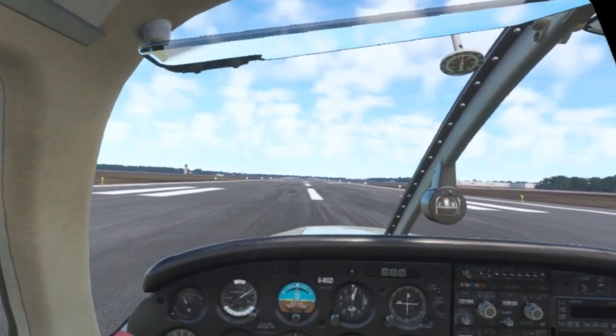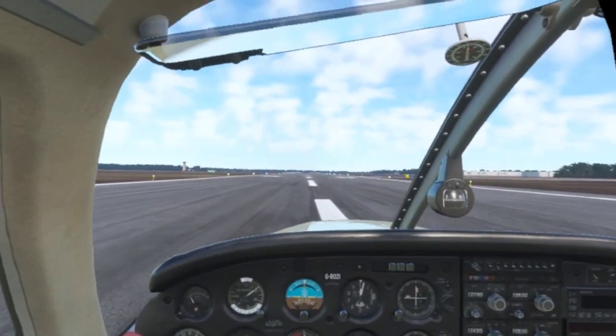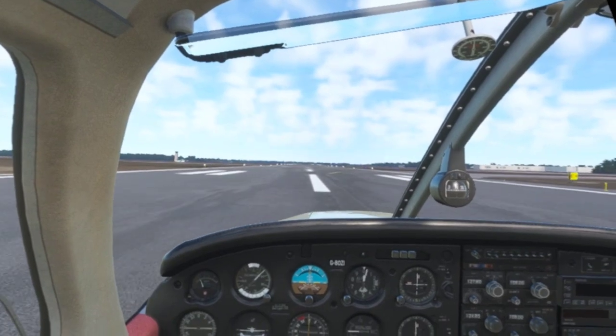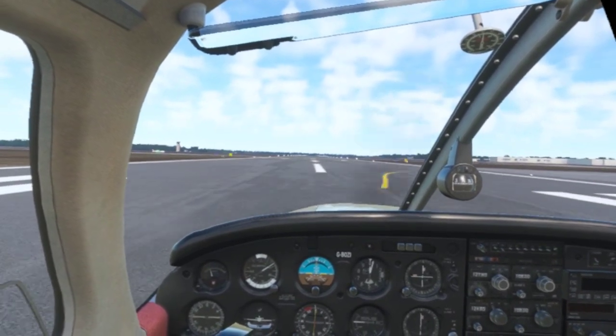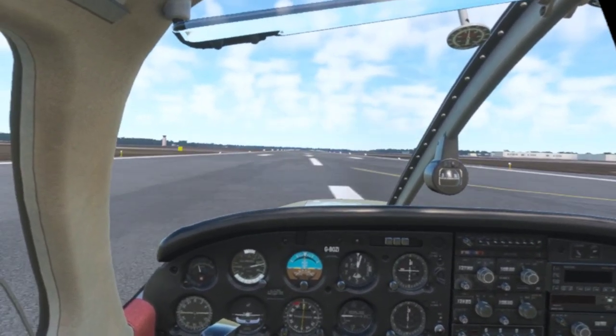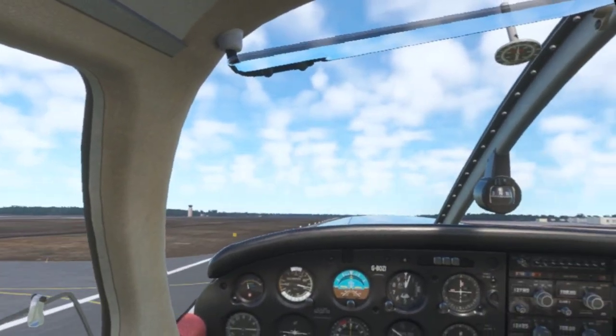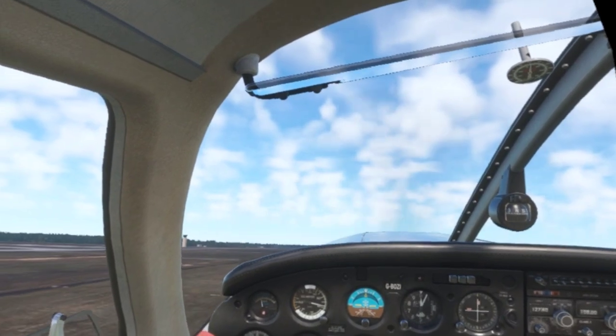Hold my breath on that one. That was beautiful. Flaps are coming up. Trim is checked. Gonna reduce speed a little bit. And now we're going full throttle. Engine instruments are checked. There's 60 knots. We're coming up. And we're pitching for 76.